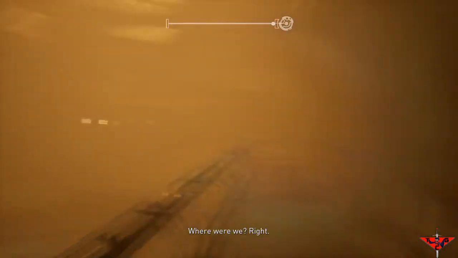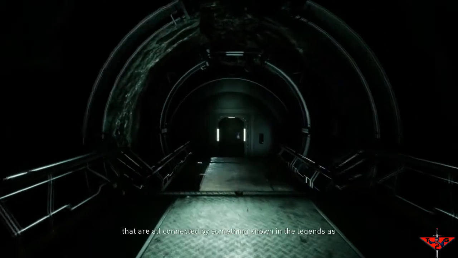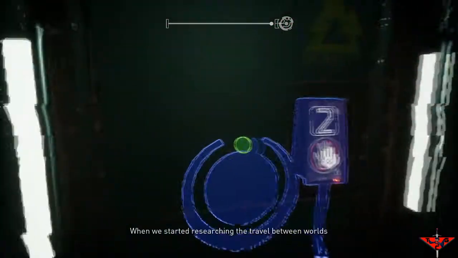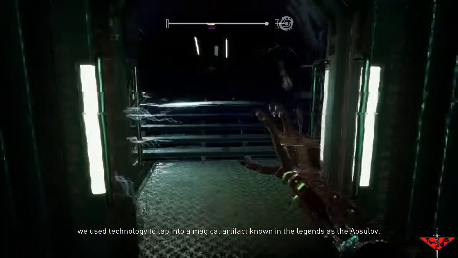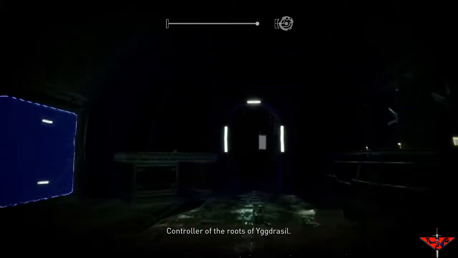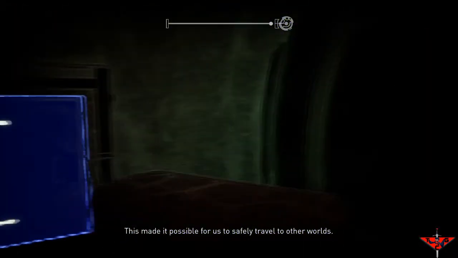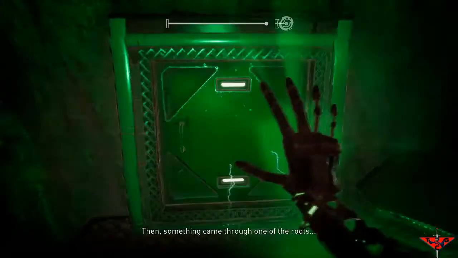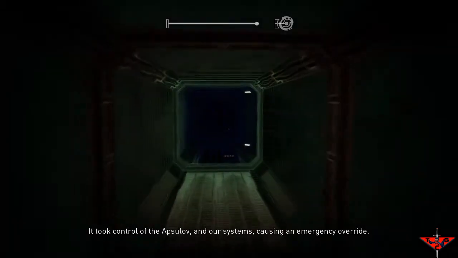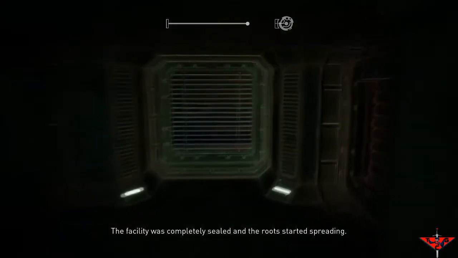Where were we? Right. Our world, Midgard, is sharing its existence with 8 other worlds that are all connected. Oh, not another level 2 again. God damn it. When we started researching the travel between worlds, we used first the tap into a magical artifact known in the legends as the Apsulov, controller of the roots of Yggdrasil. This made it possible for us to safely travel to other worlds. Then, something took one of the roots, the spirit. It took control of the Apsulov and our systems, causing an emergency override. The facility was completely sealed, and the roots started spreading.